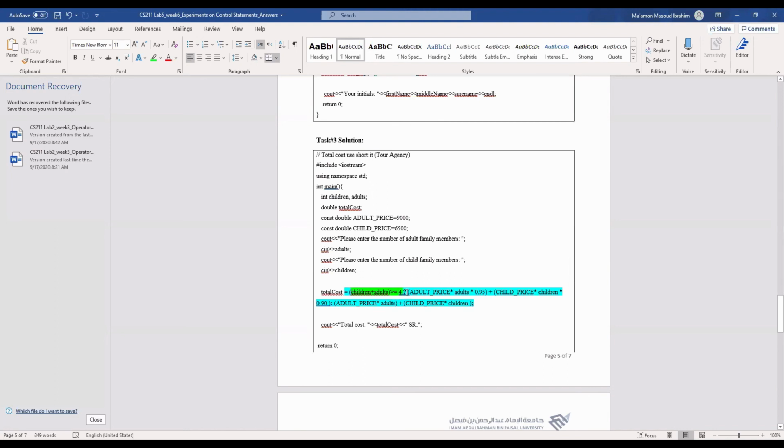Now, if the condition is true, I will execute this until I reach the colon here. Okay, if the condition is false, I will return this value, or I will execute this one. So I will divide it into 3 parts. I will highlight the 3 parts here. Okay, please be careful with the practices, and make sure they are correct.